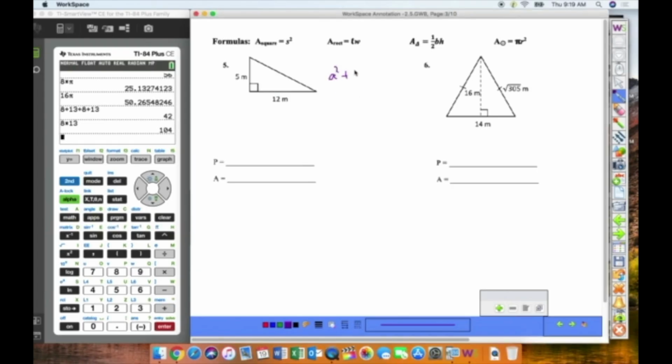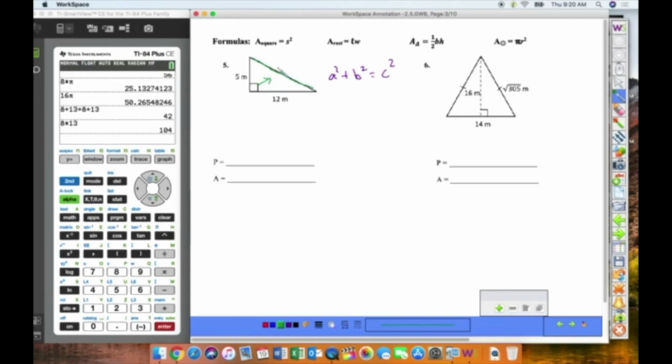A lot of people call it a squared plus b squared equals c squared. Well, it does matter who's who. See, a and b are the 2 legs. That's these guys. C is the hypotenuse. And how do you know where the hypotenuse is? Well, the hypotenuse is always the guy right across from the right angle.